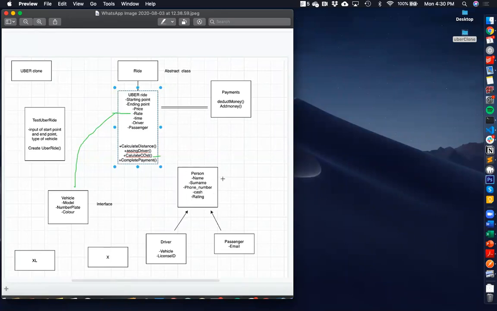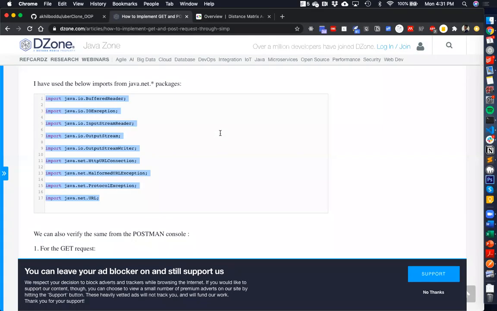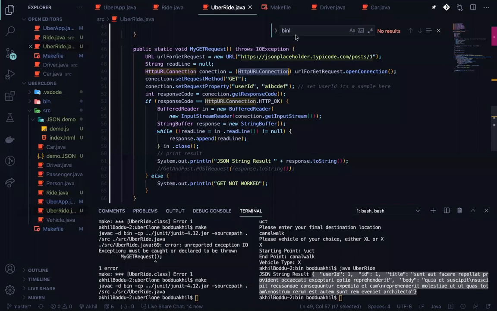But if we want to do some typecasting, we would have to specify like person P is equal to person and then new driver. So I think this will come up later as we're going through this and we can talk more about polymorphism. But what's happening over here is we're using polymorphism to just set the type correctly so that we don't get type error, okay?